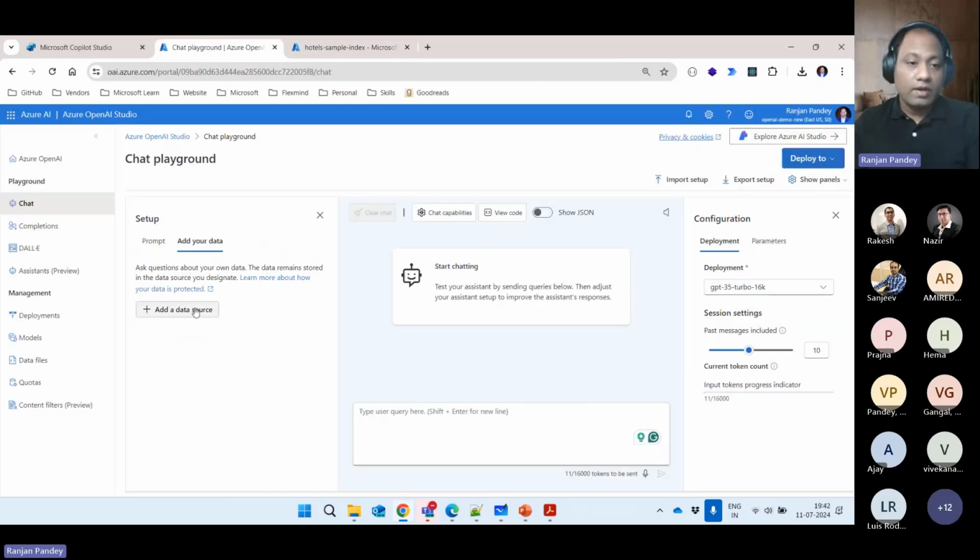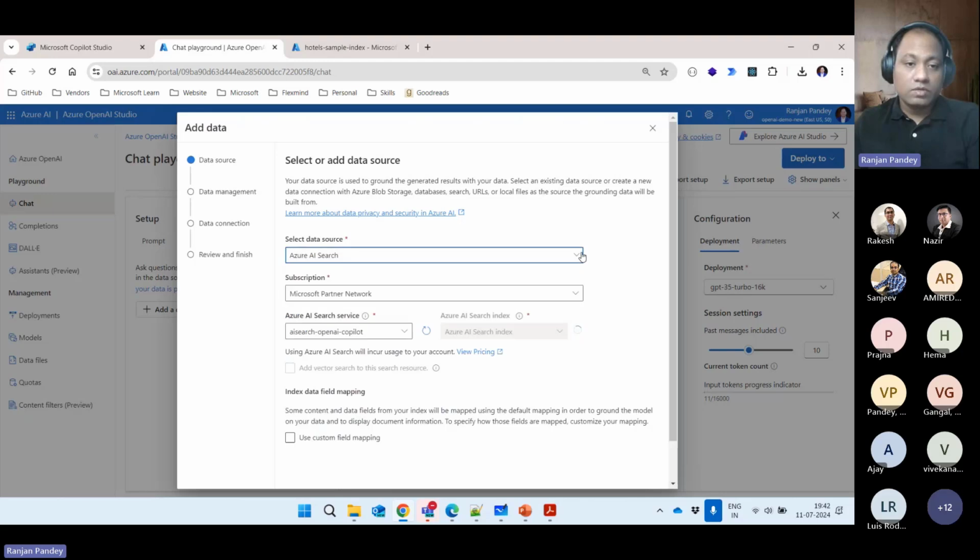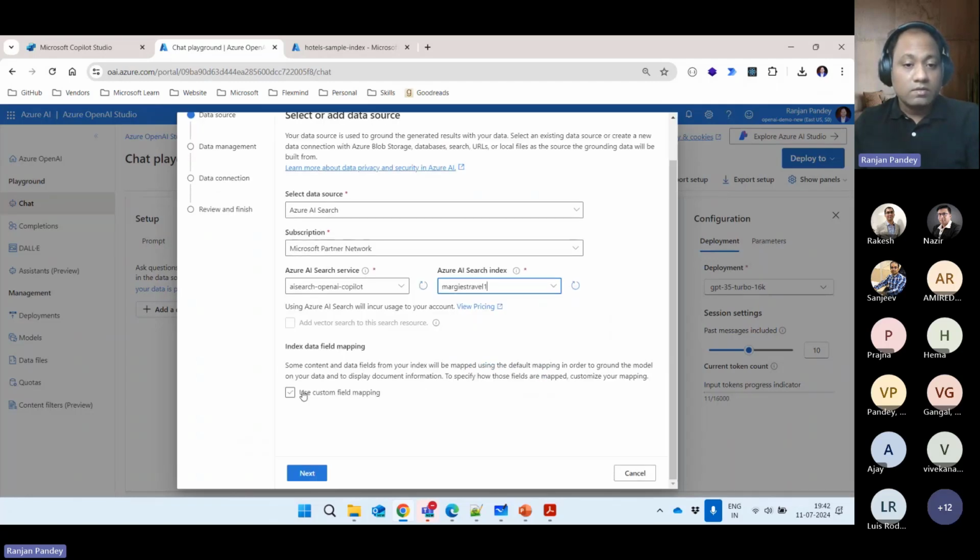So I'm going to quickly use this. I am using one of the existing Azure AI search services. So this is my search service, and here I have a search index that has been created. It's asking us, do you want to include vector search? I'm keeping it simple right now and not including vector search. And thereafter it is asking whether we want to do a field mapping based on the index fields that have been created.